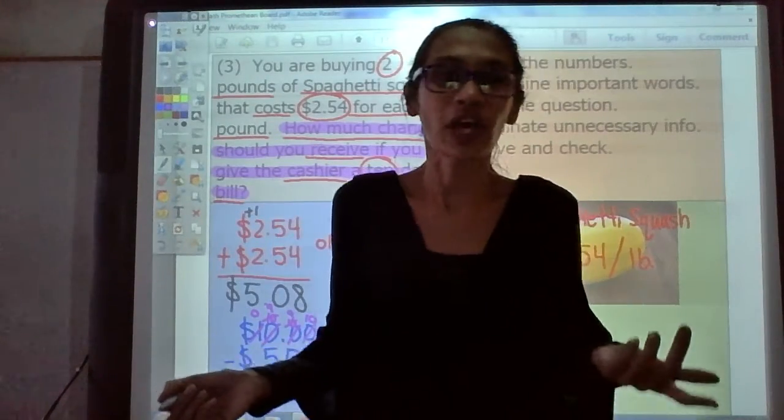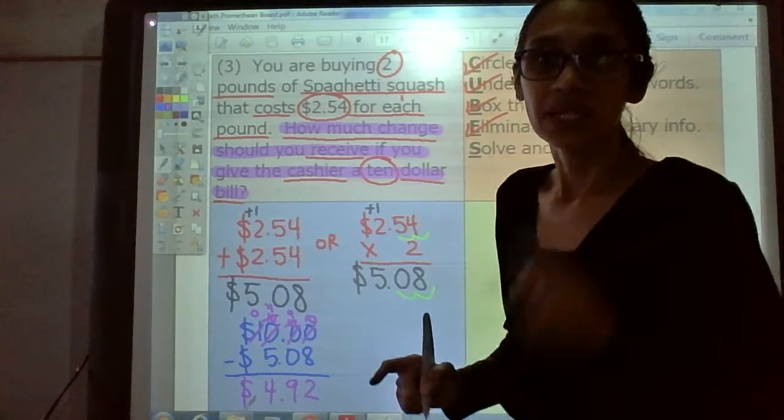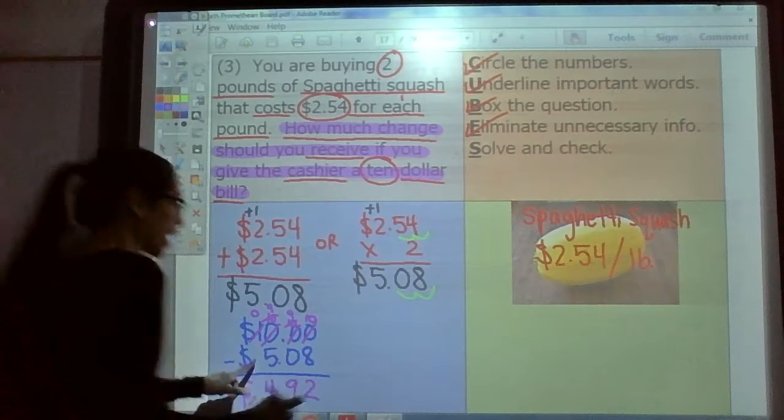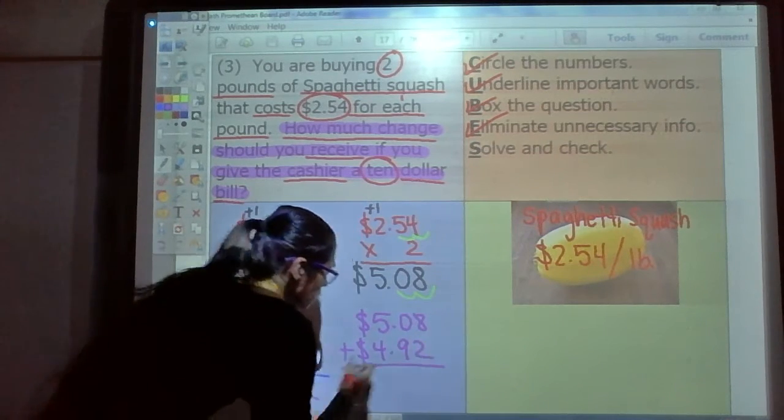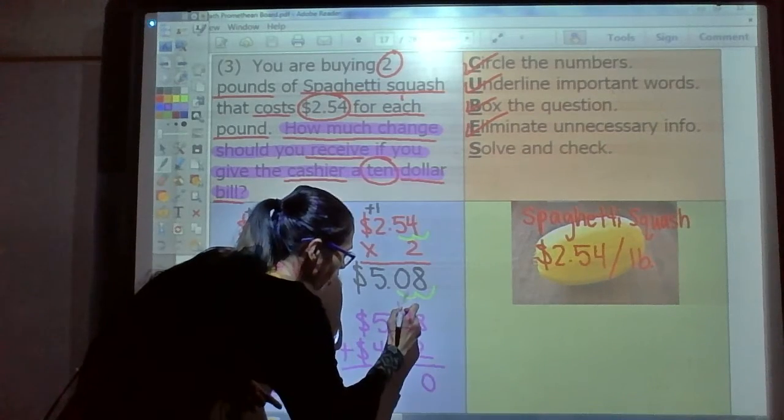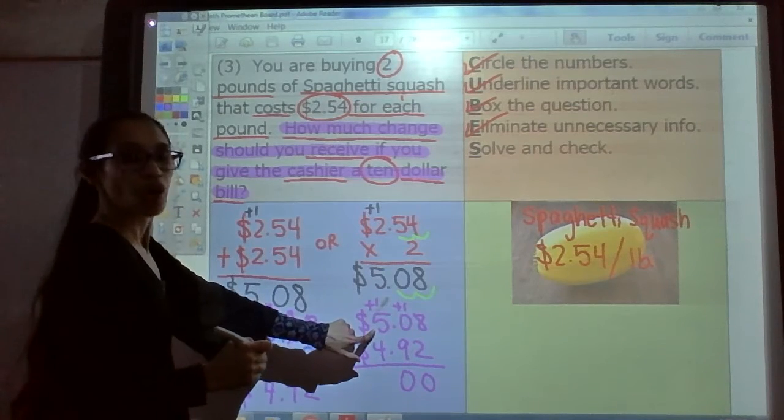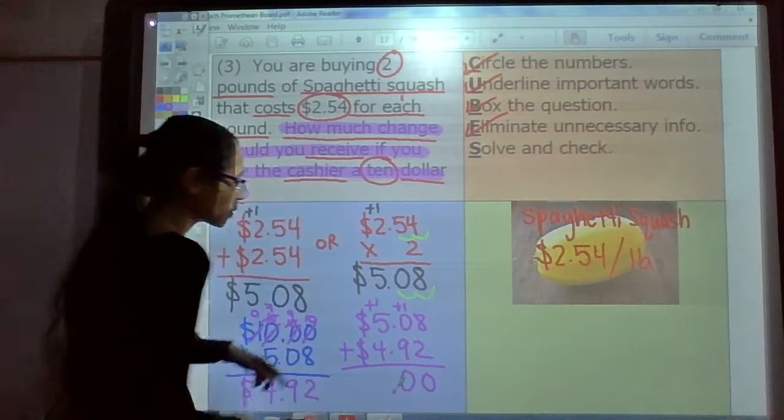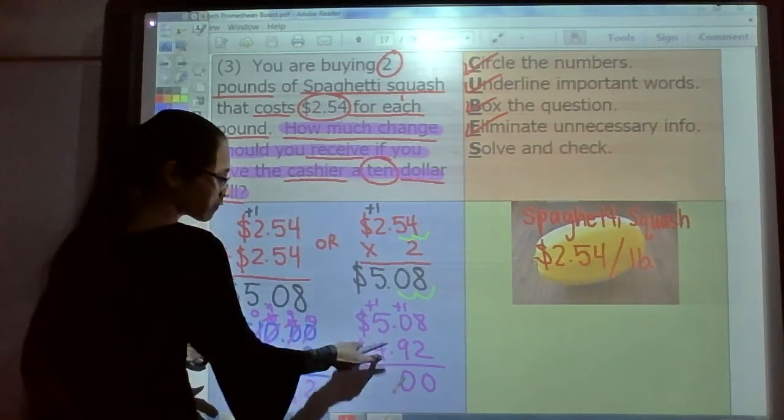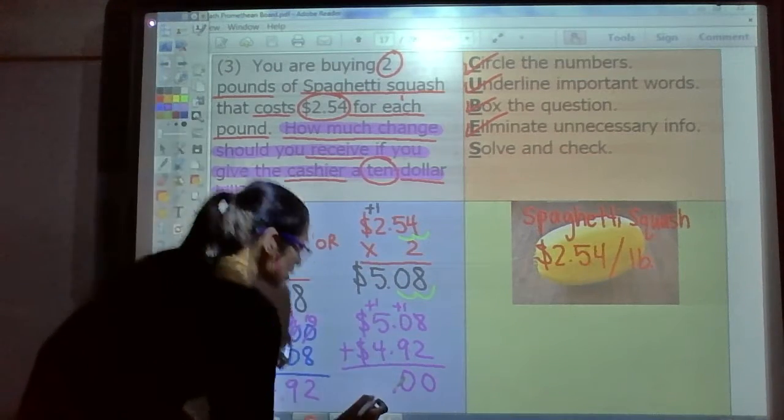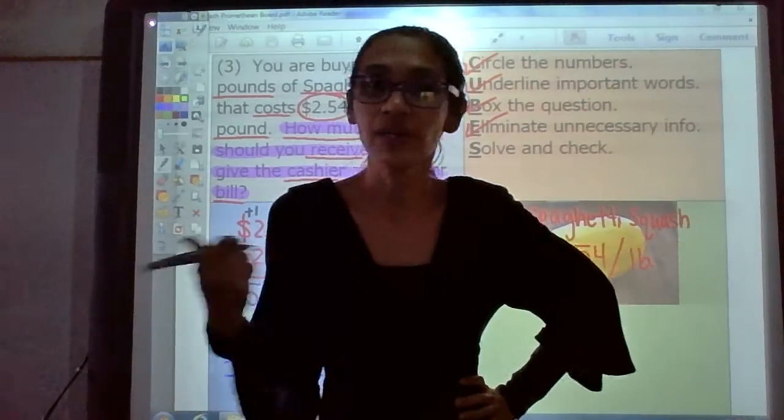Now, you know we're so awesome, amazing, and amazing that we don't need a calculator to check our work. We will do the inverse operation, the opposite operation. What is the opposite of subtracting? Yes, that's right. Adding. So now we need to add what? That $5.08 plus $4.92. All right, add it with me. Eight plus two is 10. Write the zero plus one up top. One plus zero plus nine is 10. Write the zero plus one up top. And yes, you know decimals when we add and subtract, always ready to party. Come on down, decimal. Bam, right there. One and five makes six plus four is 10. Or you can do five and four is nine plus one is 10. Or you can do one and four is five plus five is 10. And bam, guess what? Look. Look right there. 10 dollars, 10 dollars. We, I told you we're so smart. We didn't even need a calculator.